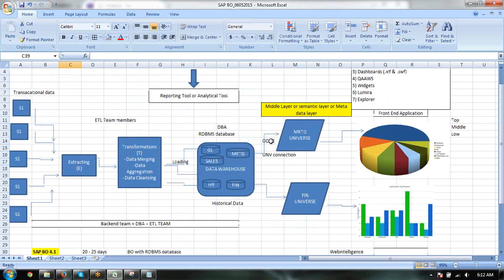Starting from tomorrow, we'll be covering what is meant by ODBC driver, what is meant by universe connections, what is meant by fact table, what is meant by schema. Those are all the things that you will be coming to know. So anything else, guys, so far? Okay. So guys, we are kickstarting our practical stuff starting from day one itself.